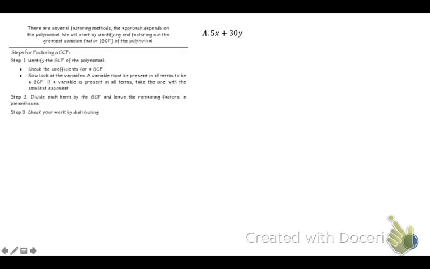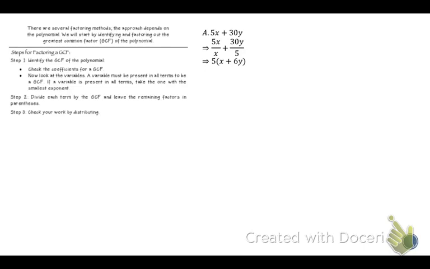So there are some steps. Let's just go through this. So we have 5x plus 30y. What goes into 5x and 30y? Well, it's 5. Typo, sorry. That should be a 5. We're dividing both of these by 5. Okay, not an x, sorry about that. So when you divide 5x by 5, you end up with x. You divide 30y by 5, you end up with 6y.